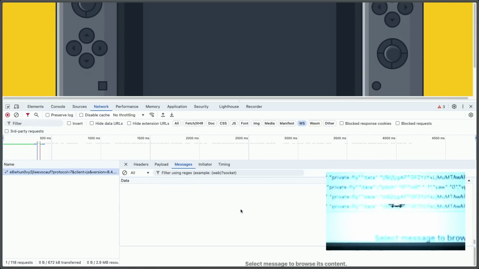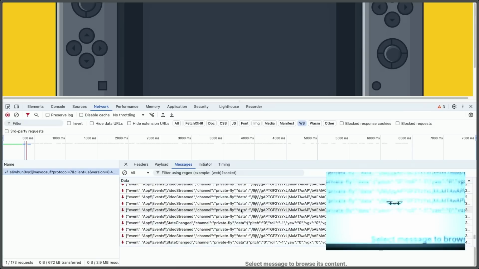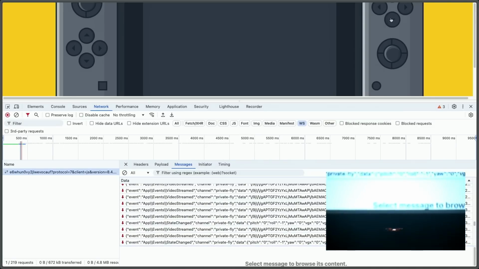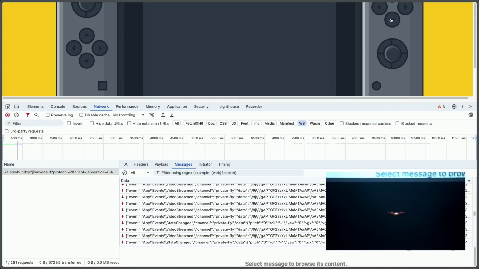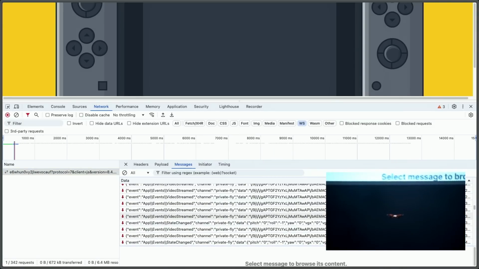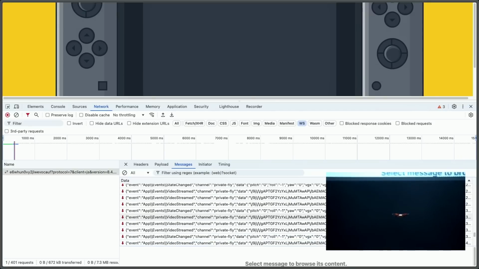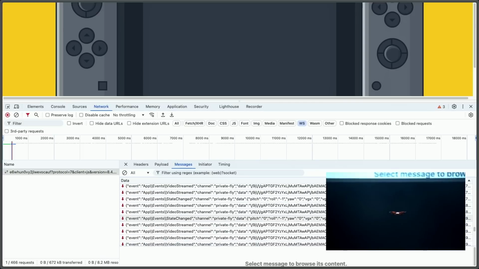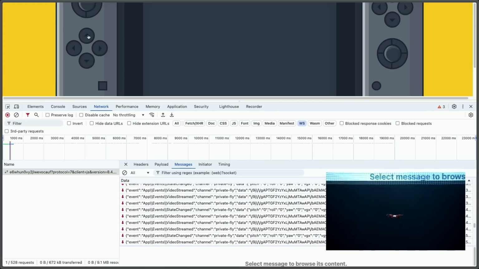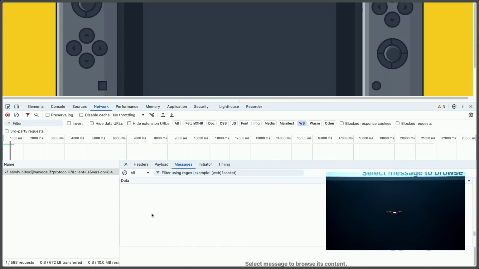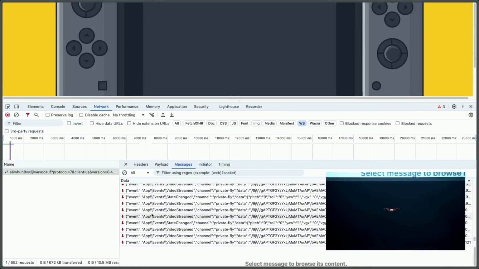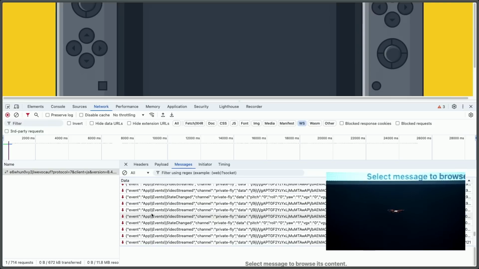You can see all of the events that we have flying through via WebSocket. So all of the streaming events. I just had to press that before it landed again. All of the streaming events are just flying through here, and all of the video streaming events, all of the events that we are receiving from the drone. I don't know if we'll be able to see it. Can't quite see it because these things are coming in too fast. But you'll be able to see the interaction that I'm sending to the drone as well. I'm going to come on to that a little bit more in a second.